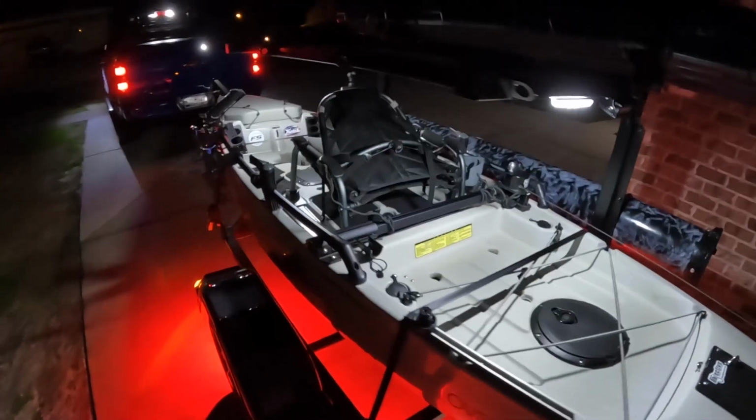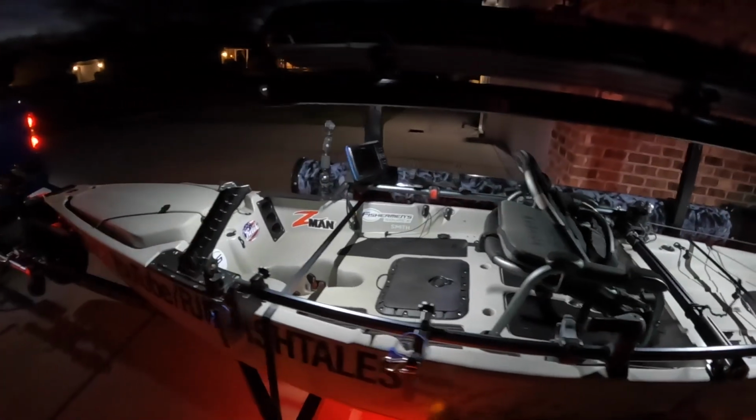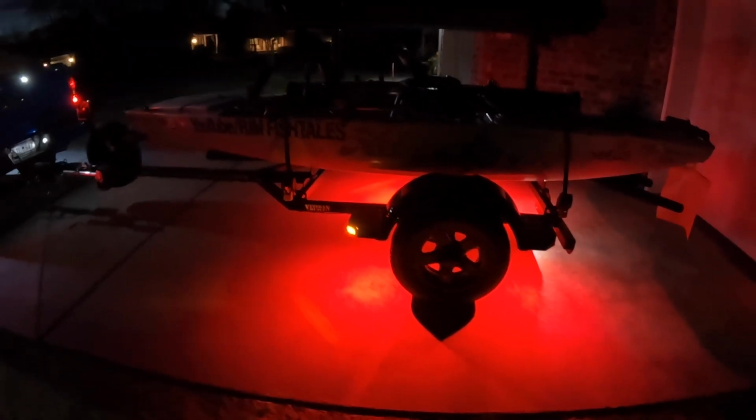You can see the two rigging lights give it plenty of light to set yourself up as you're going out on the water in the morning. So the red underglow, you can see, lights up nice and bright, but it's not too bright or blinding to other traffic, but it gives you that pimped out look. So if you're going to go for it, you might as well do it.